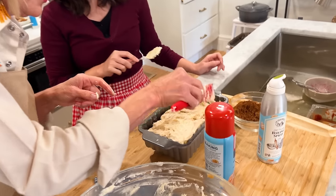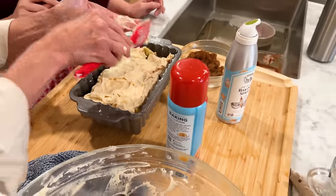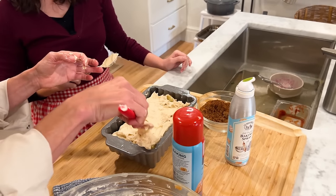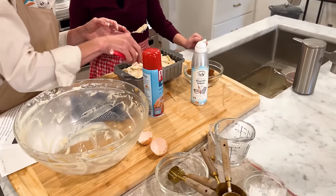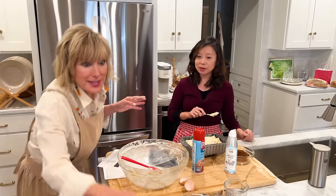Okay, now Delphia, if you were entertaining and you were serving this in Singapore, what would you serve it with and to whom would you serve it? Probably friends, family, I would serve it with vanilla ice cream. Ooh! I can't say no to that. It's a very strong cinnamon smell. That would be nice. I love that.